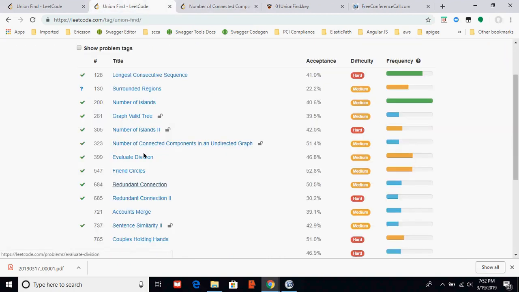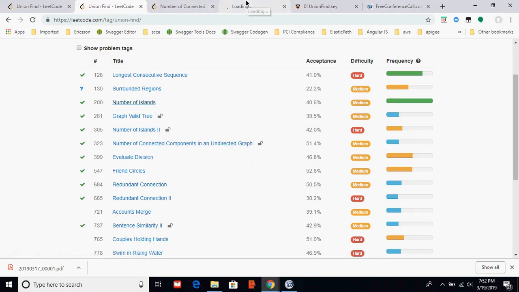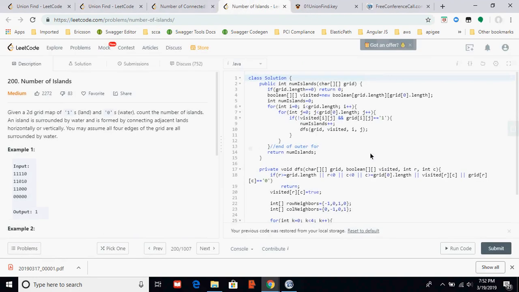The same logic applies to the number of islands problem. Here I solved it using depth first search, but instead I could have used the same DSU structure and counted the number of unions, and n minus the number of unions should give the number of islands, even in this scenario.